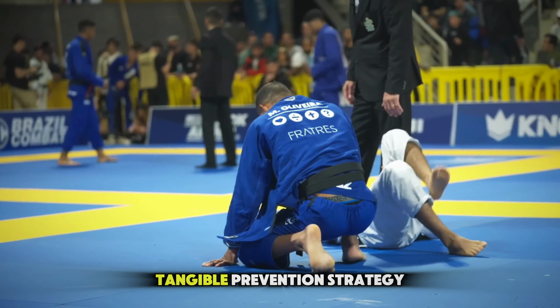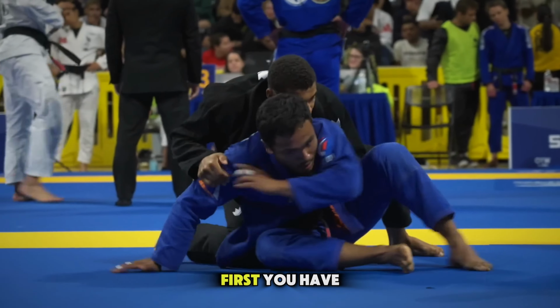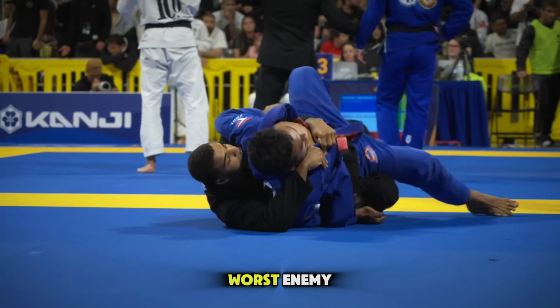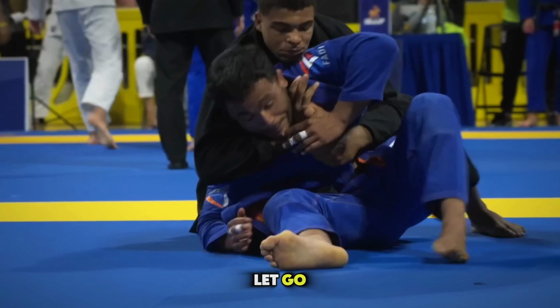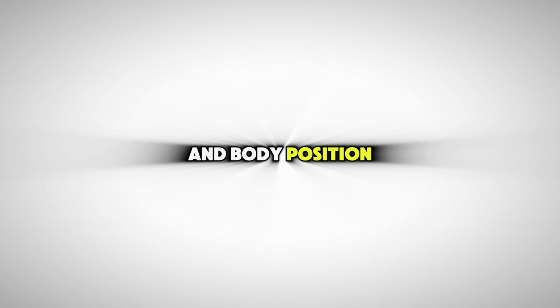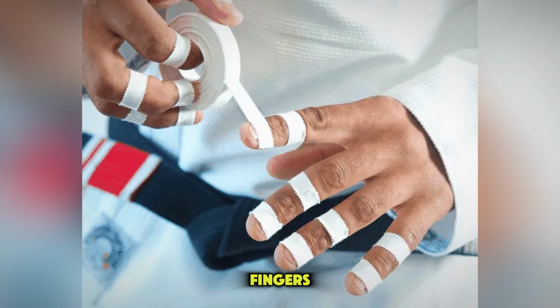So, what's the tangible prevention strategy? It's a multi-pronged attack. First, you have to manage your grip. That death grip mentality is your worst enemy. Learn to use grips strategically and, just as importantly, learn when to let go. A great tip is to mix in more no-gi training. It forces you to rely on natural grips and body position instead of clinging to fabric, giving your finger joints a much-needed vacation.